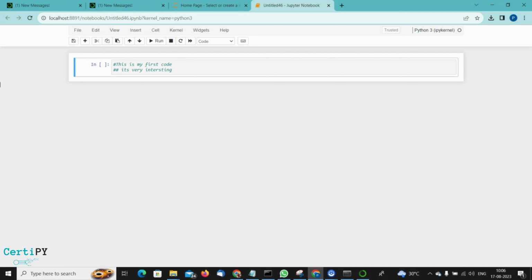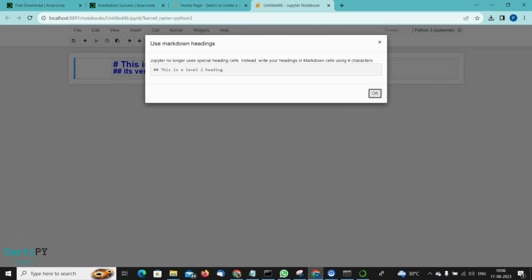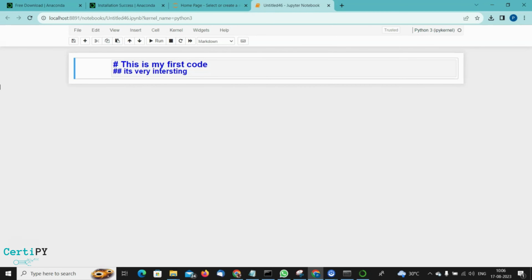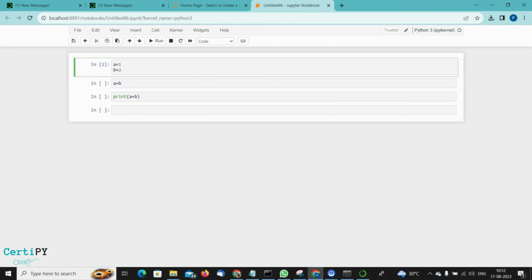To convert these cells into headings, go here and select heading. You can see here a single hash mark gives a larger font and a double hash mark gives a smaller font.